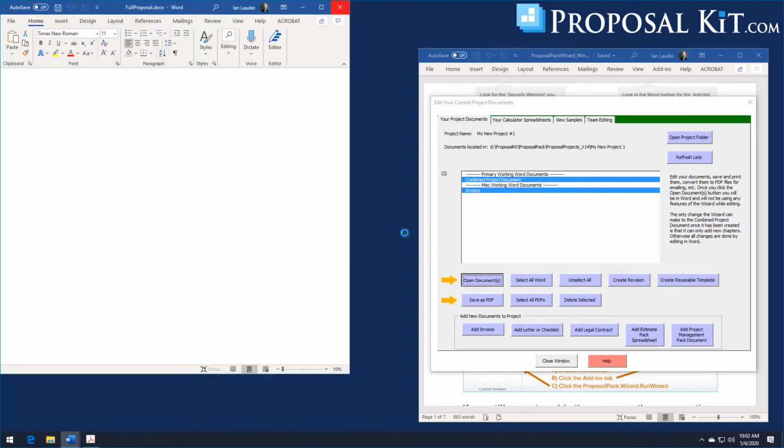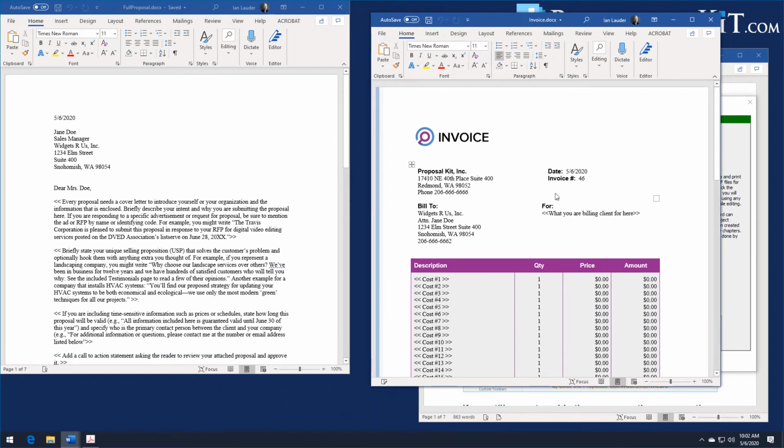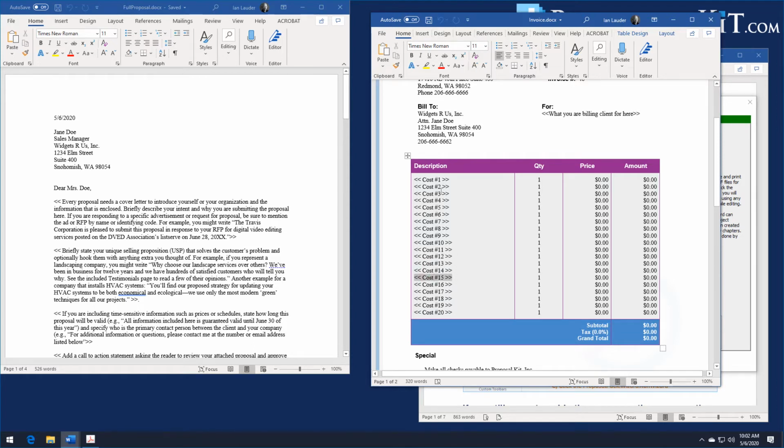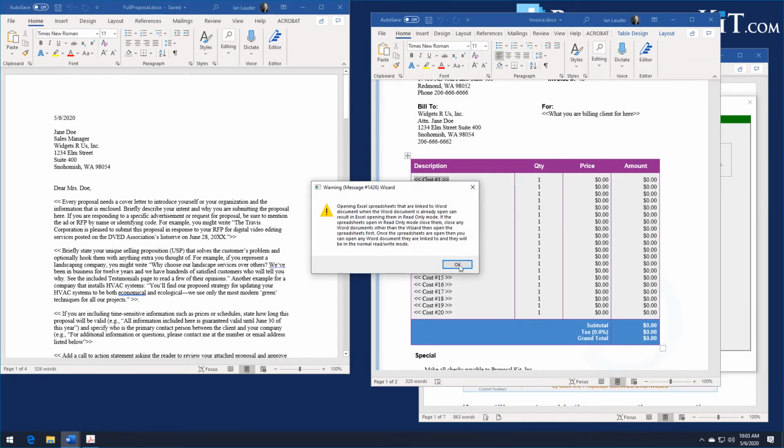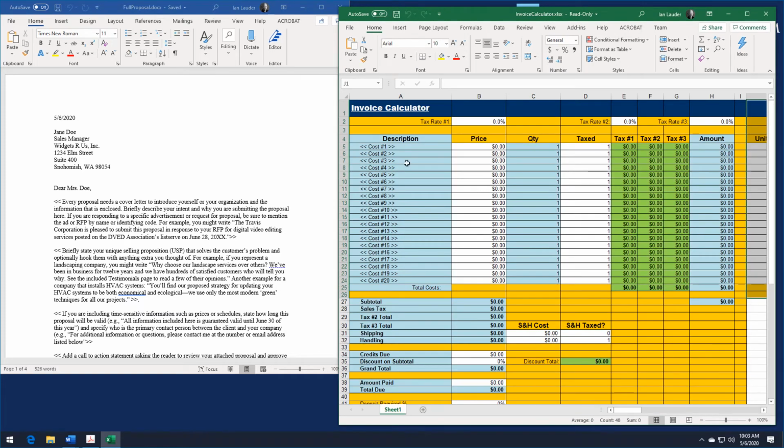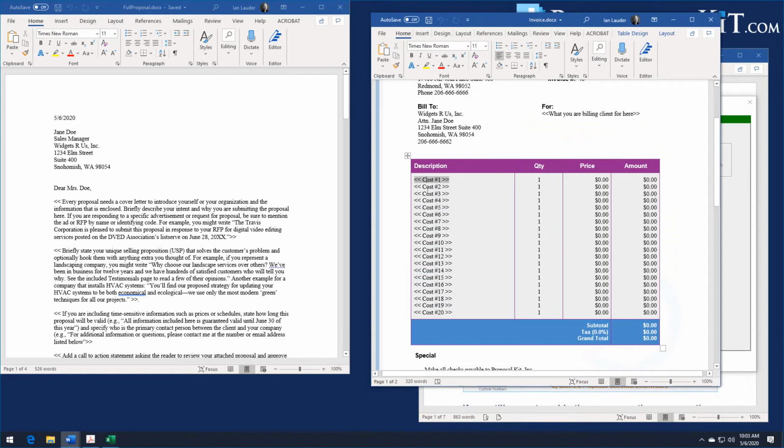We'll take a look at these. Now you'll see in the invoice, we used an increment number here. So that's automatically incremented as the tag was set up for. The date, that's been auto-generated, inserted here in the format that the tag is defaulted to. And all these others are just drop-in, basically search and replace. The company data, the client data. You'll see since this is not a tag, it's still editable text for you to fill in. Now these are all dynamic spreadsheet links now. So the brackets here with the cost, that's actually pulled in from the spreadsheet itself. So you see this data here, this is exactly what's showing up in the Word document.